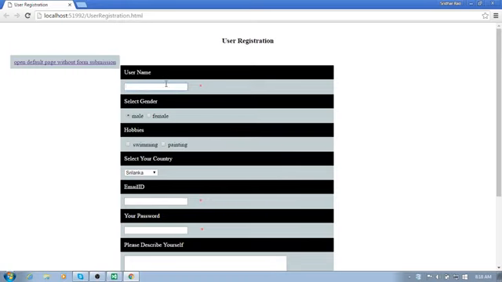Now let me type something here. As soon as I focus on something else, the star disappeared. But if I remove this one and go to some other control, it says username is missing. So this is getting fired automatically as soon as I move away from the text box.